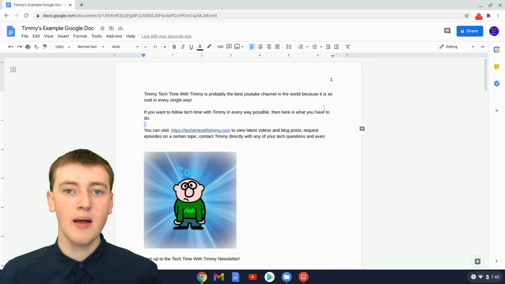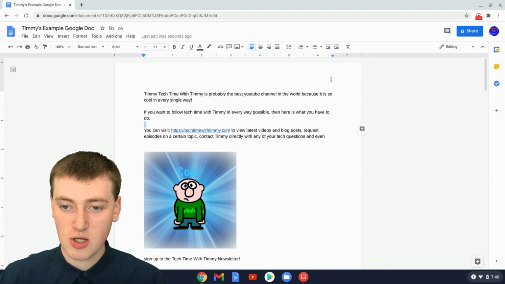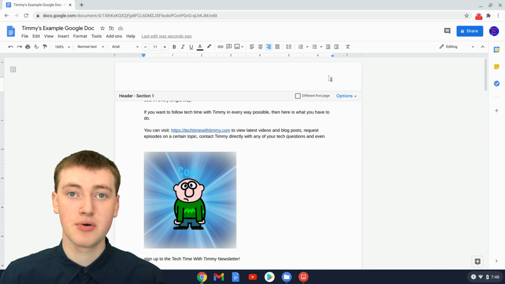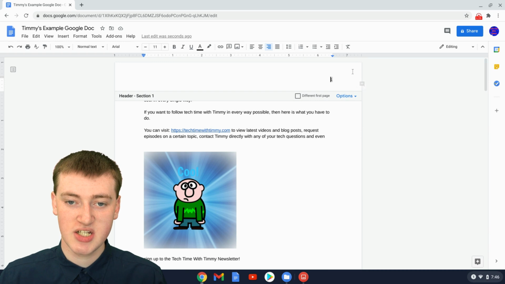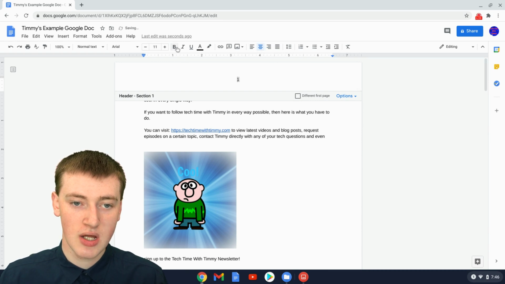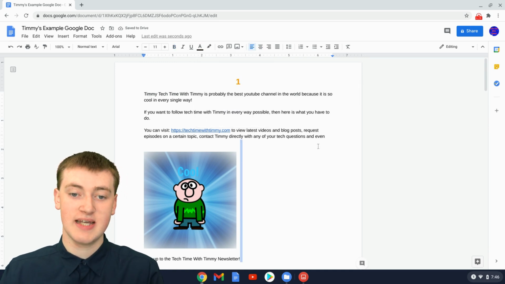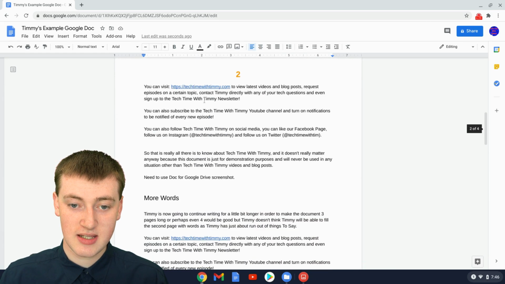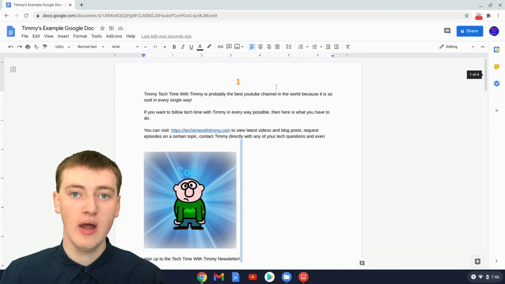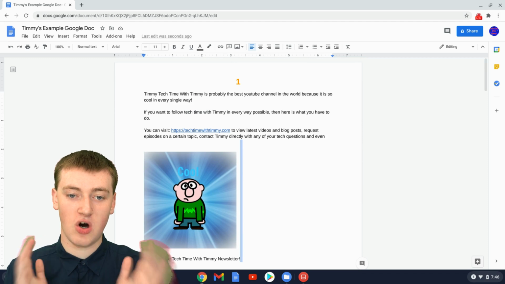So it's really cool, but this may not look exactly the way you want, but it's actually quite easy to customize it. So if you just double click on the numbers to be editing the header, because it puts the number in the header, you can do any customizations you want. So if you wanted it to be centered, bold, make it a few sizes bigger, you could change the color, and so maybe that's how you want it, so it's centered and looking like that. And then if you scroll down here, you'll see the number 2 is also looking like that. So it's really good. You don't have to do anything to each number. It really does it all for you.